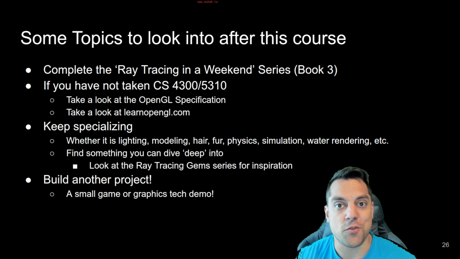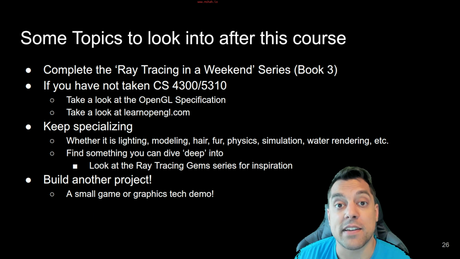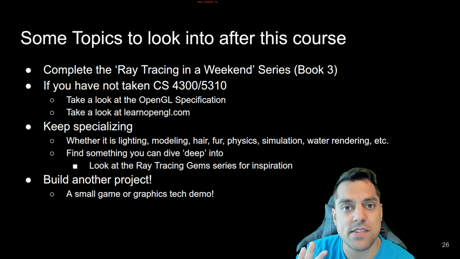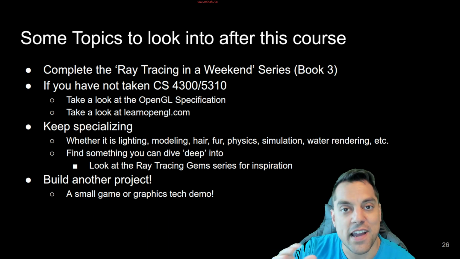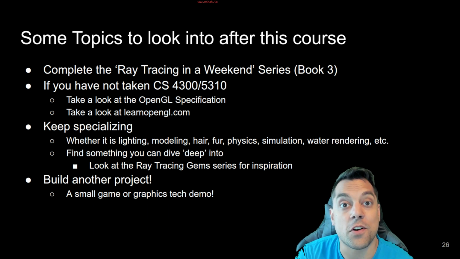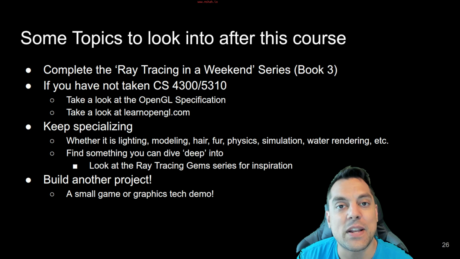So say you want to get really good at photon mapping, you want to go back and actually implement that. Once you implement that, you'll have this idea of, what does it mean to be a two-pass algorithm? How do I structure things in that way? And then maybe you'll say, well, it's not fast enough. And then you'll look at optimization, or it'll lead you down this path where you just keep learning more. You'll say, okay, I learned about caustics. What else can it do?